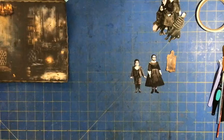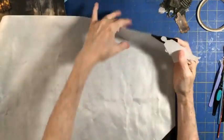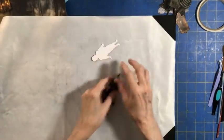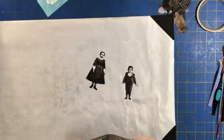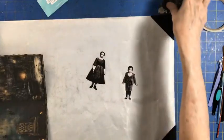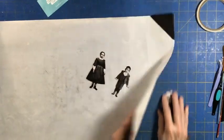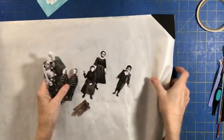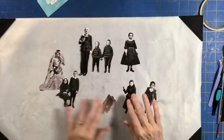So get yourself something you can collage on. We'll just use Tim's little mat. So I'm going to use his little media mat, I think he calls it, which I obviously cut already. I forget that it's down and I cut something, and I ruin stuff. I've ruined silicone pads and everything else by doing that. Pay attention to what's down so you don't ruin it. All right, so we're just going to coat these guys. So I just lay them on something that I'm not worried about them sticking to.